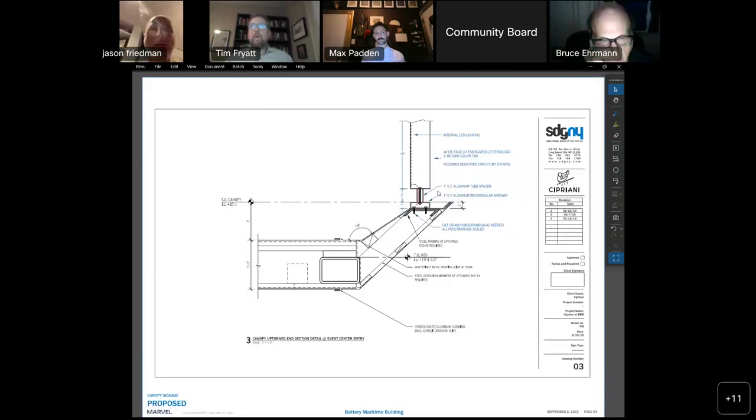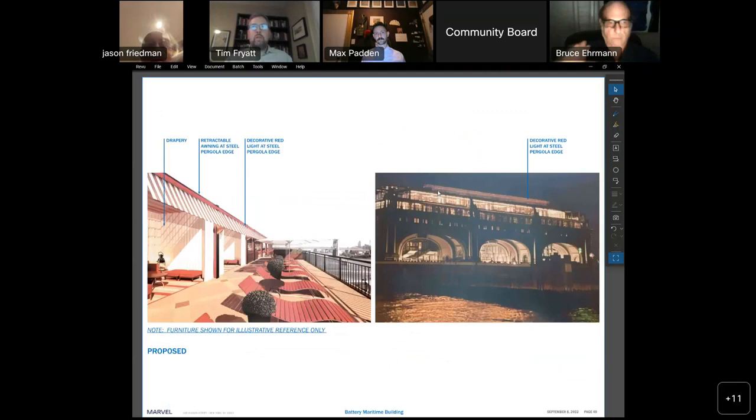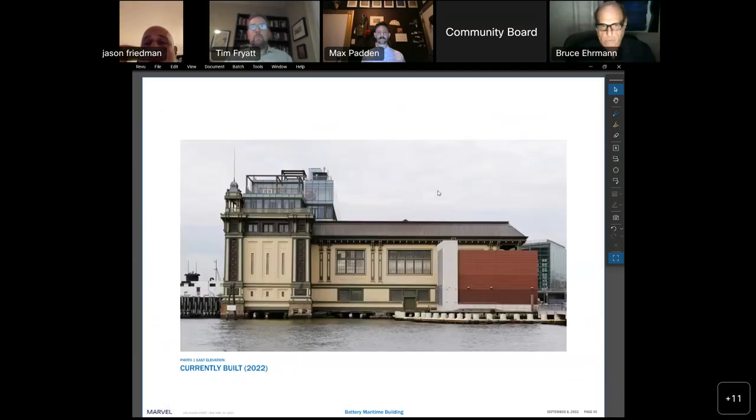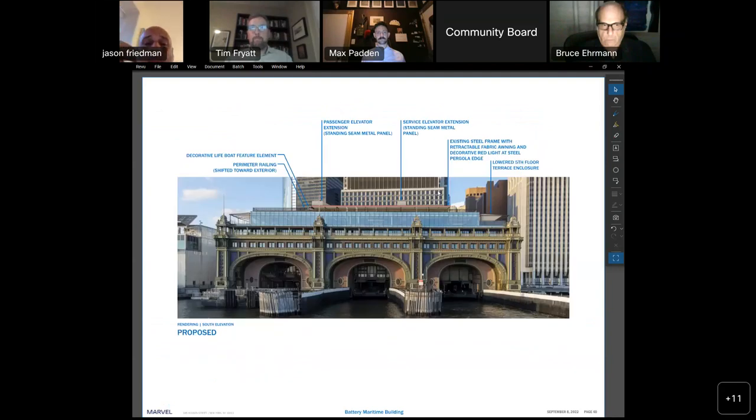We have some backup materials if necessary, but I think I would pause here for questions. Yeah, and maybe open up for questions. Can you clarify the canopy signage is existing and was obtained under a temporary permit, right? And you're just saying, hey, can you guys approve it permanently? What's there? Is that right? That's right. We're looking for approval on what's there.